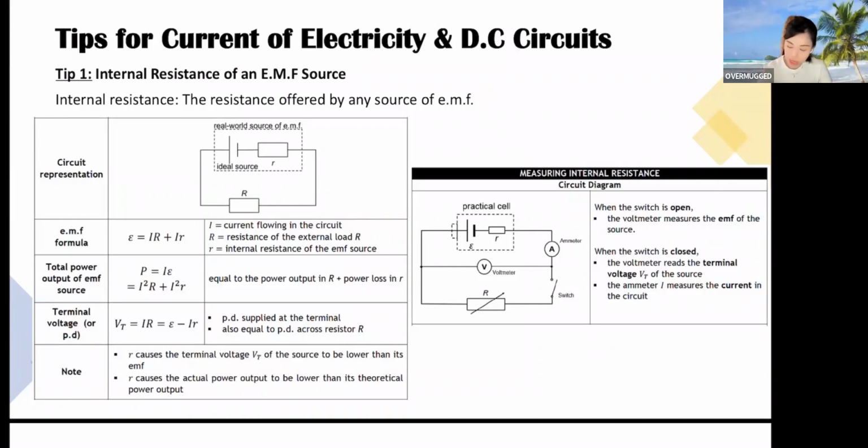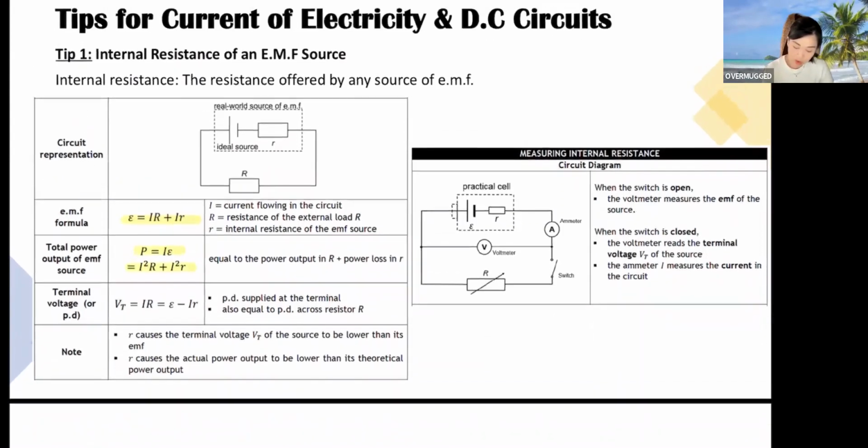So in this case here, we need to learn this new part of internal resistance, whereby we use this formula to calculate that. Take note, the EMF of your battery or your entire source is actually made up of the total potential difference, or the potential of your battery plus the potential of your internal resistance of the battery. Okay, and if we were to then use the power formula whereby we include it into IE, then it's actually the same as I squared R plus I squared small r.